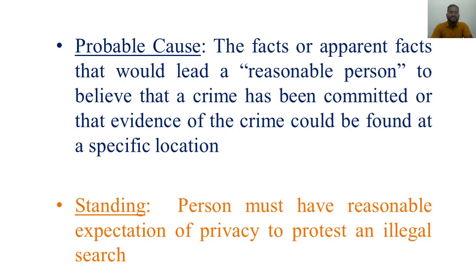The next is standing. So here, a person must have a reasonable expectation of privacy to protest an illegal search. So in some cases police may raid or visit any house or building without a search warrant. In that case the owner of that property has the right to protest an illegal search. So that is standing.